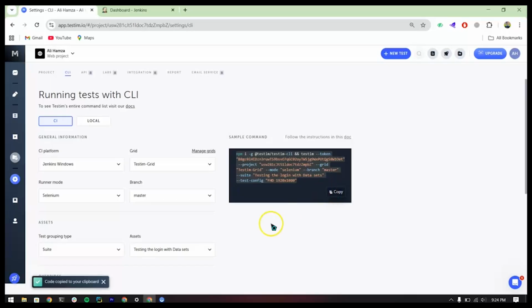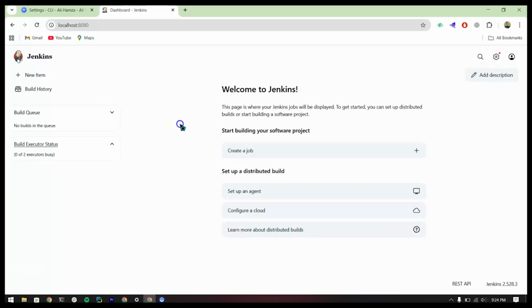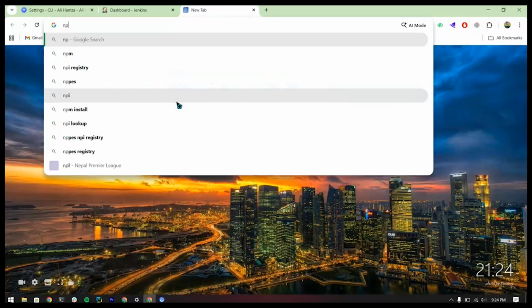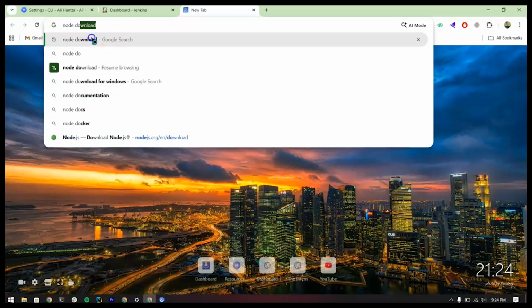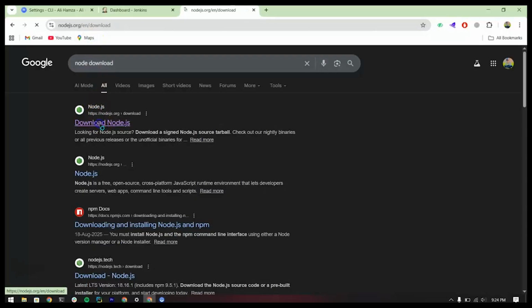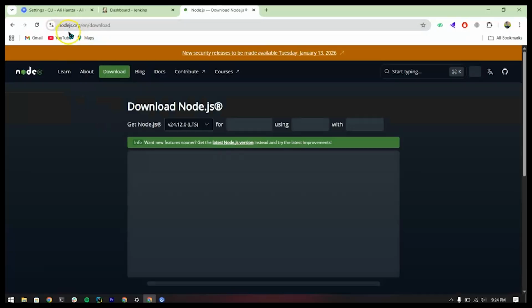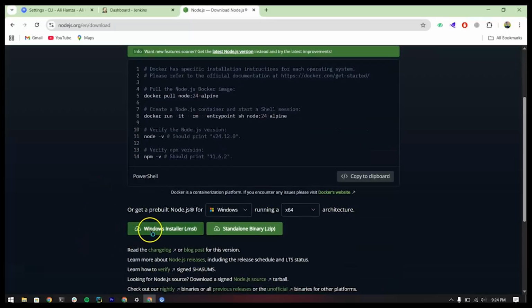After copying it, you just have to come back to your Jenkins, but before going to Jenkins, you need npm installed on your desktop. You can download it by typing npm, or node download. Once you are redirected to the Node.js website, by clicking on this Windows installer you can download Node.js.